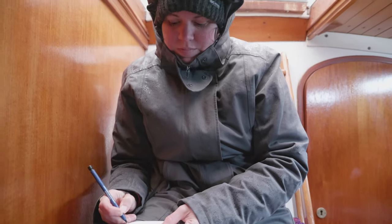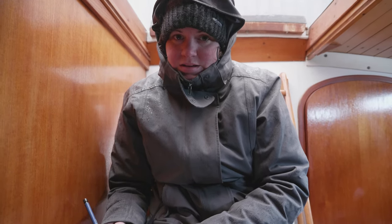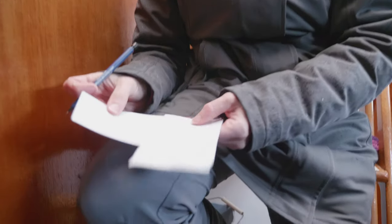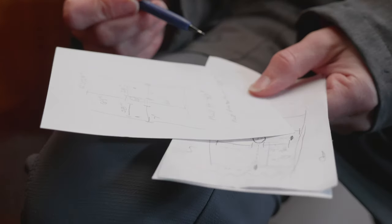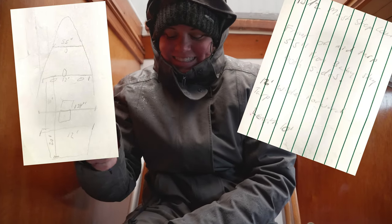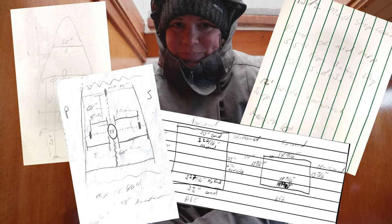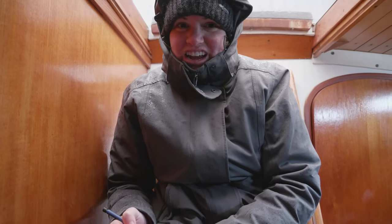Alright Vicki, tell everyone. Hi everyone, it's really wet! So I just wrote all the numbers down that we took. It's not going to be possible for you guys to see this, so we'll splice in a picture of what the drawing looks like with the measurements — really top quality, you guys will be impressed I'm sure. I was writing in the rain so it got a little washed out.